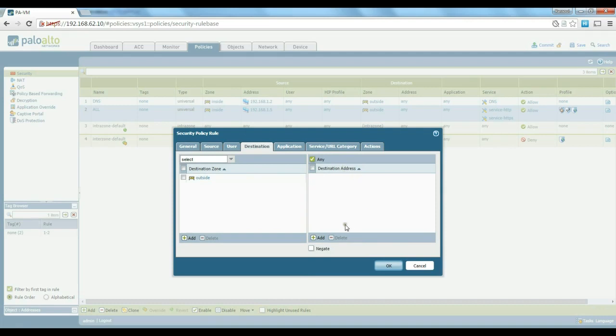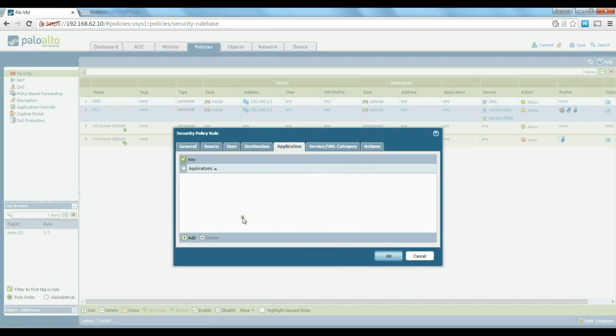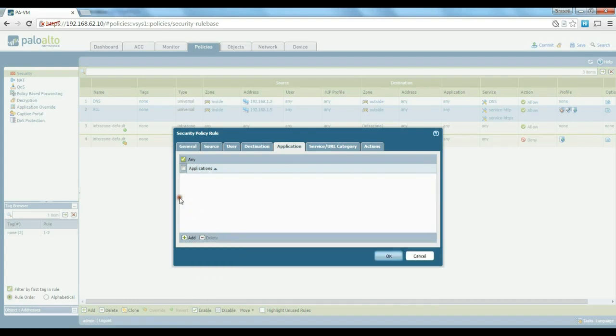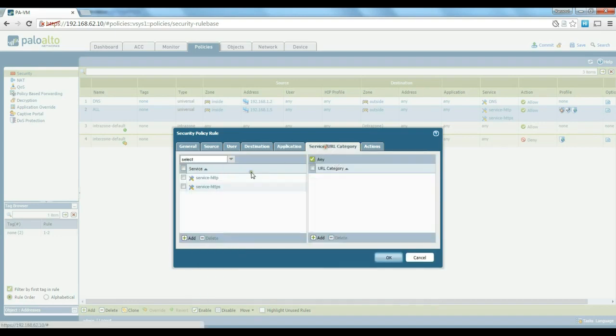Destination again, destination address and zone. You could specify a specific application, things like that, to basically be allowed or be blocked. You could just take Bitbucket, for example, and block it if you want to.